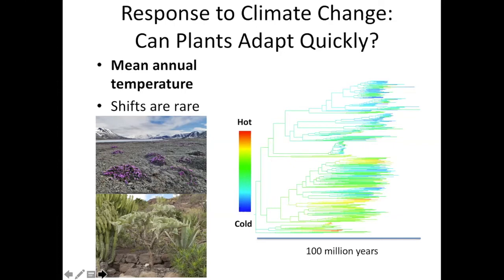So on the right, all those little branches there, that's a tree. It's for one plant group, a relatively small group, maybe close to 1,800 species. It's had an evolutionary history of about 100 million years. It's been around a while. These are all flowering plants. It probably started out with a sort of an intermediate temperature optimum.